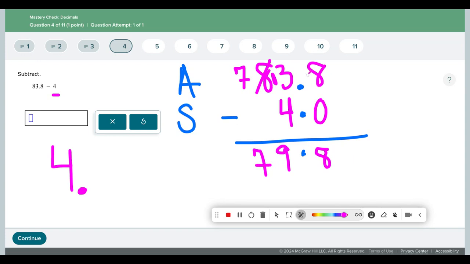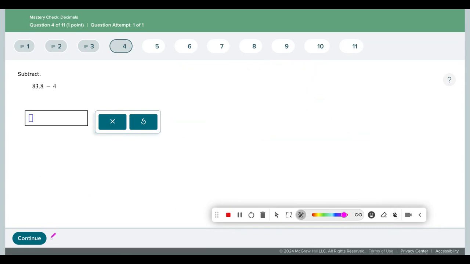Okay, so your main thing is just make sure all your soldiers are lined up in a row. Addition and subtraction line up in a row. So line those suckers up. Pay attention to make sure you're doing the correct operation before you begin, because sometimes that messes us up too. I accidentally subtract when I'm supposed to add or whatever. So, yep, that's it. 79 and 8/10. All right, moving on.